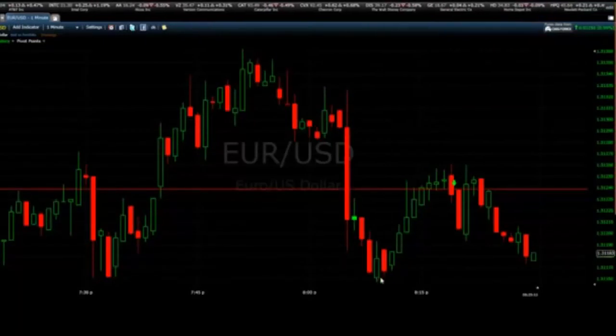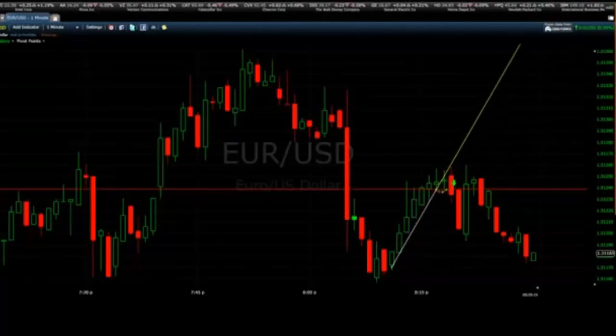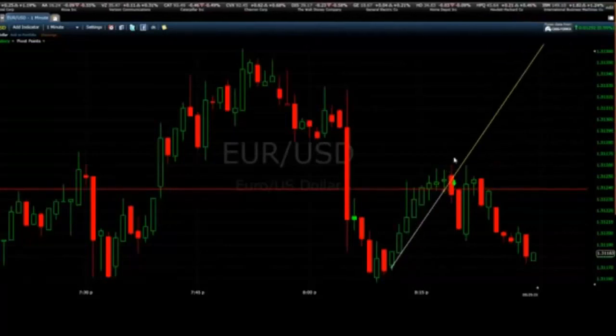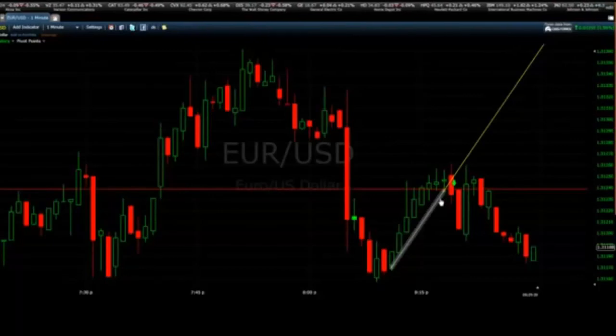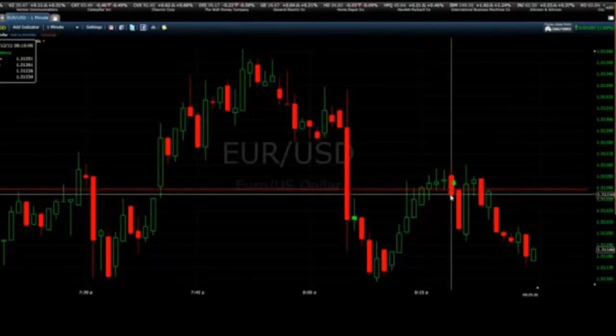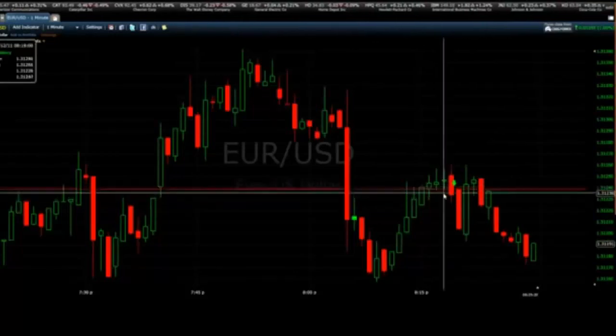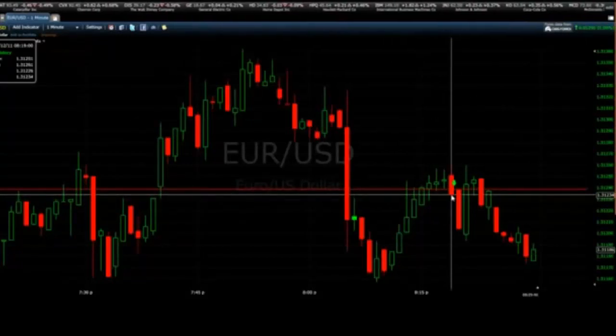So we've got this uptrend right here, and I'll just draw a little bit up. This is by no means a trend line or anything. I'm just trying to show you that we've got the uptrend right here going up. And as soon as this candle breaks the low of that last green candle right here and its wick, then that signals to me that, hey, this is likely a good time for a put on this trade.